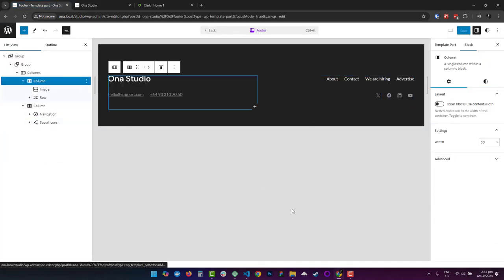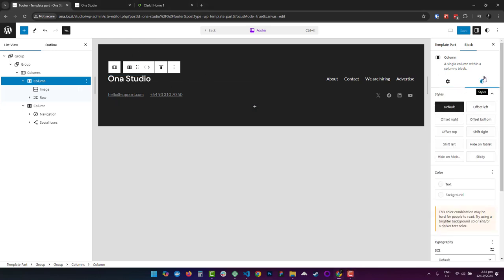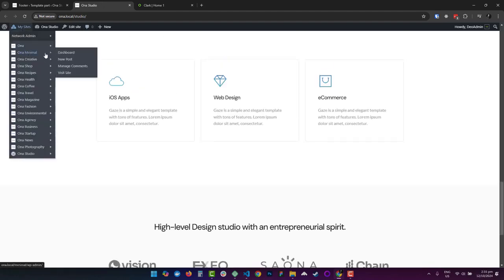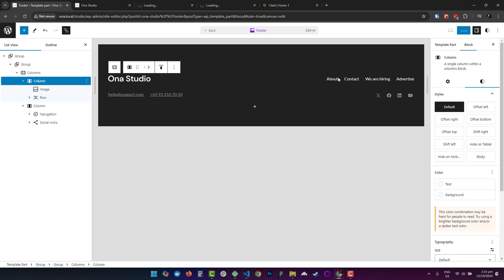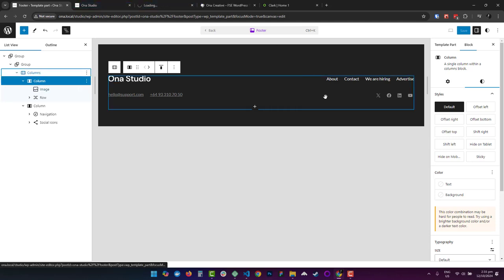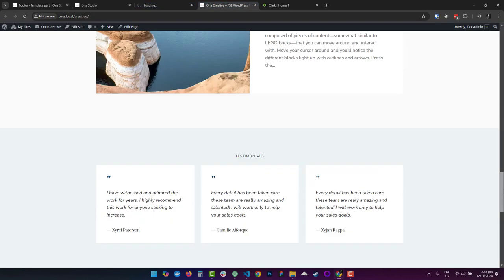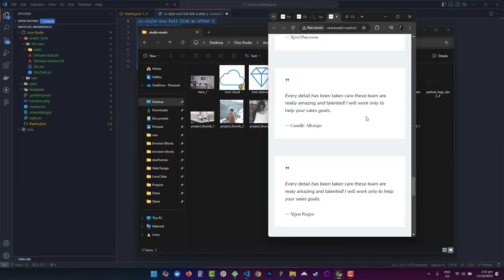There are no responsive controls in Gutenberg, so we have custom styles for this, I think. Let's see. Unfortunately, I don't remember specific classes, so I can check them in our demos and try to apply it here. Let's see what we have here. Stack on mobile. Yes, we need this.